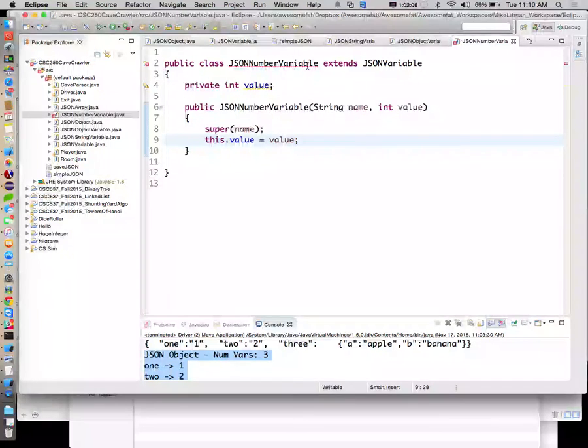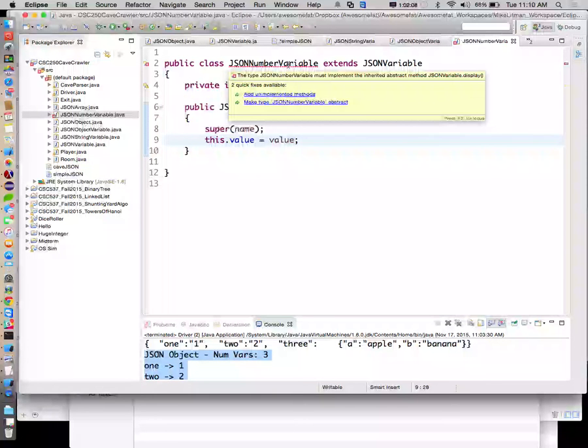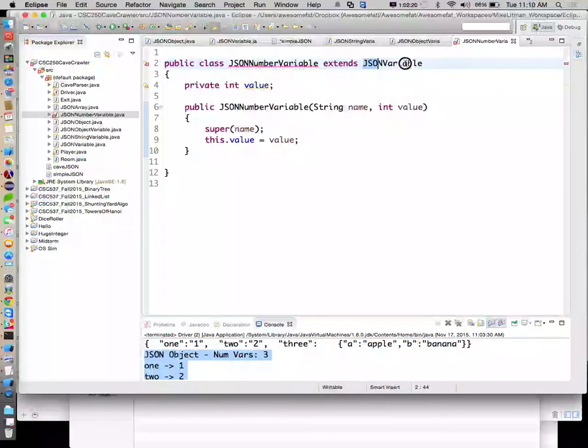All right. Now notice this guy's still screaming. It says you have unimplemented methods. Another reason to use abstract methods. Everything we ever write that inherits from JSON variable, we will now remind ourselves, you have to write a display method. Because I may not have written this code for another 6 months. I might go back in 6 months and say, oh, I'm going to add a new type of value that my Cave JSON now supports, right?